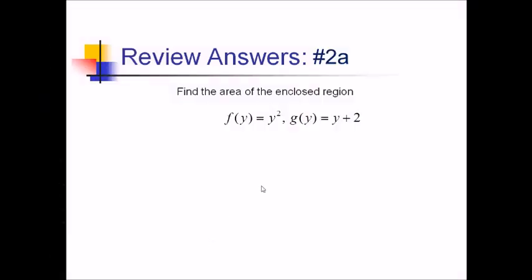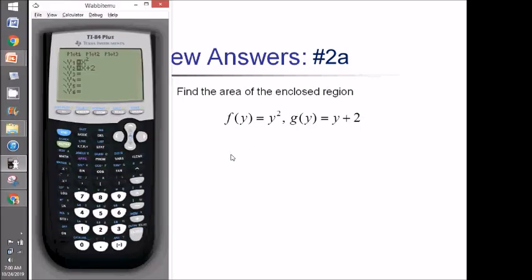On this problem, I want to find the area enclosed by these two curves. Now, these are both expressed in terms of y, so in order to graph these, I'm going to want to use my draw function on the grapher. Even before I do that, though, I'm going to rewrite these in terms of x in my y equals. Even though y equals x squared and x equals y squared are not exactly the same function, they behave in kind of the same way. It's just that all the x and y values are swapped.